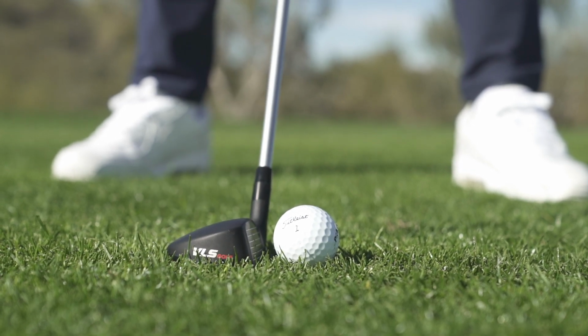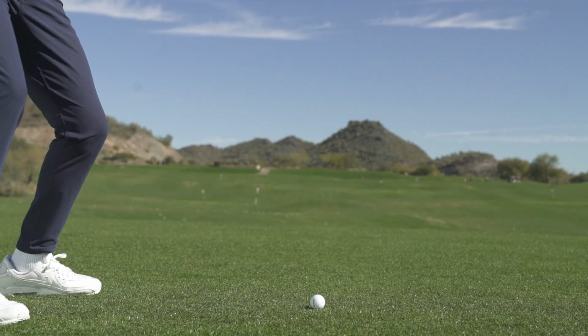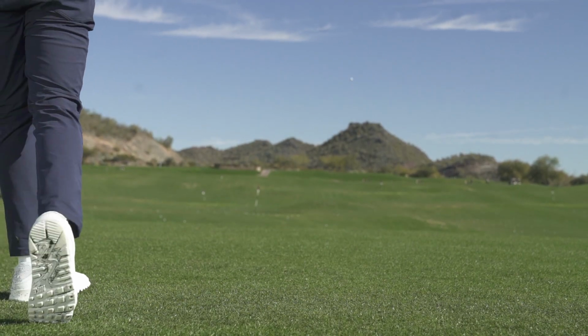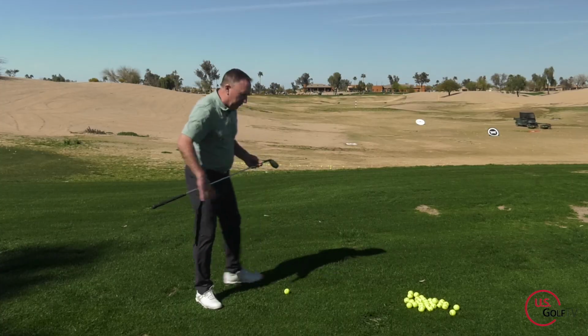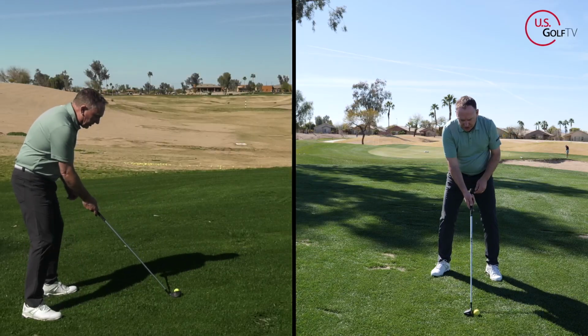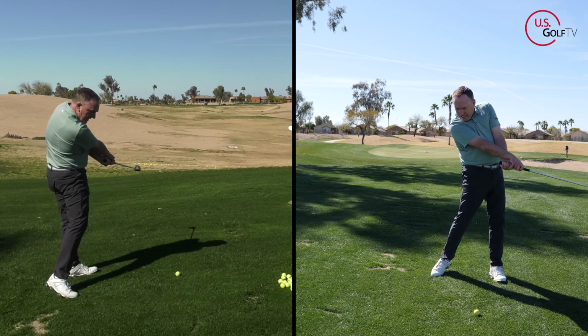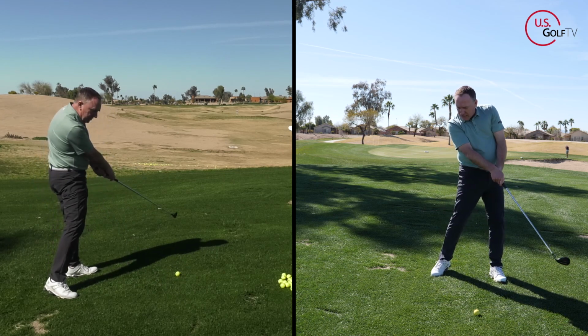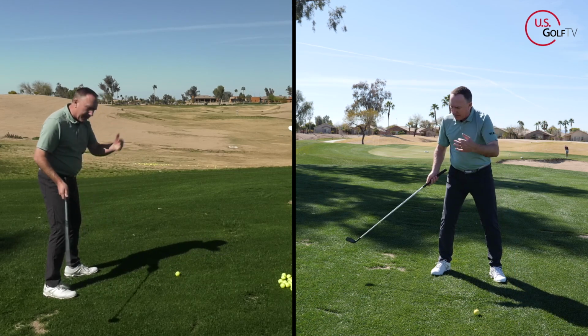It's something unique to our particular hybrid right here, but the end result is it's easier to get up in the air. Now, on the bottom here, we got the perimeter payload. The perimeter payload is something similar to the shaft shift where it helps square the club face. Let's go ahead and hit another shot. And with that extra weighting in the heel, I don't have to try to release it. I don't have to try to rotate it because of the shaft shift and the perimeter payload. I just swing it, okay?